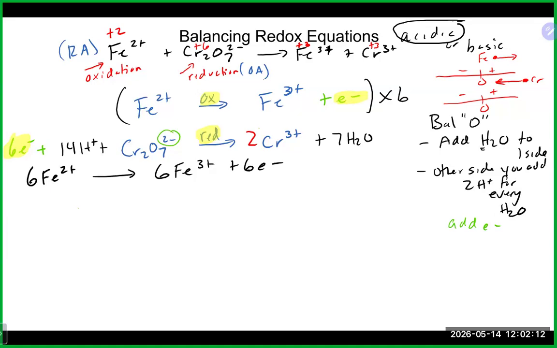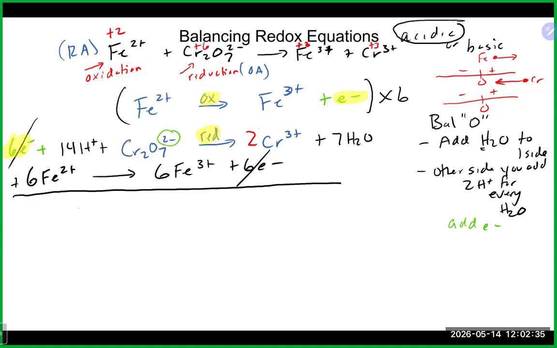Remember, the electrons should always be added to opposite sides like we did here as well. If you ever find yourself adding electrons to the same side, it definitely is wrong. So you definitely messed something up. All right, now that we did that, we're ready to add these together. And remember that anything on opposite sides of the arrow can cancel or reduce down. The one thing that should always completely cancel is the electron.